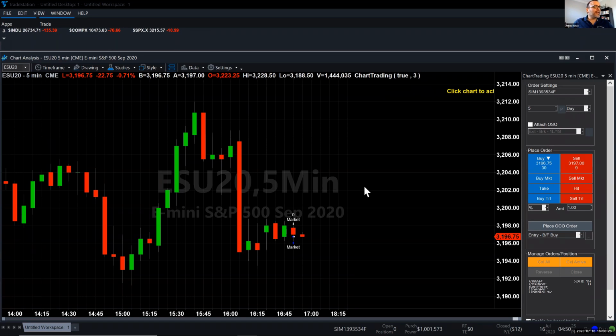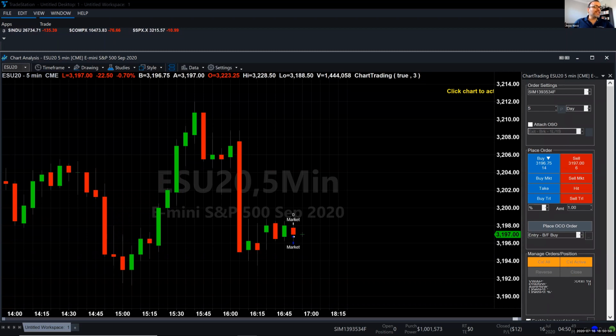Can you use it to buy stop limit orders with the hotkey? We don't have the ability to send stop limit orders at the moment. So we can only do limit orders, stop orders, and market orders. If you're looking for stop limit orders, this is a feature that doesn't support that at the moment.